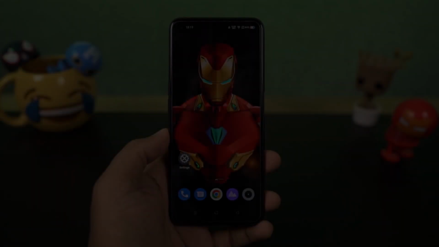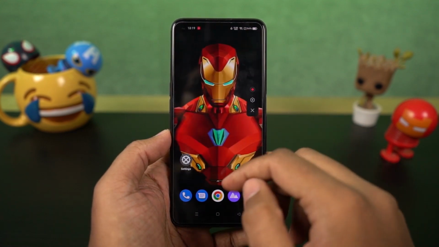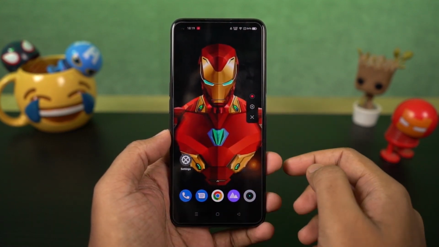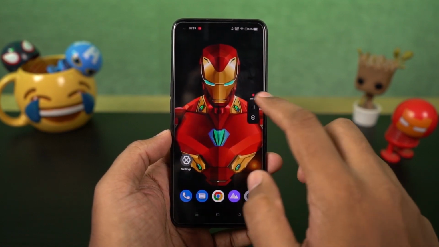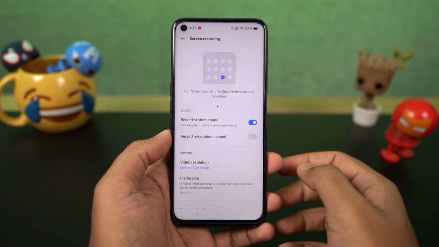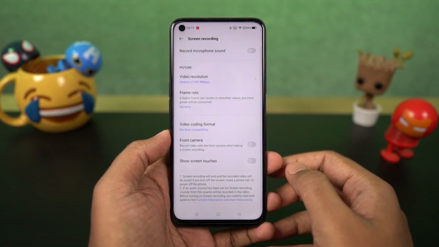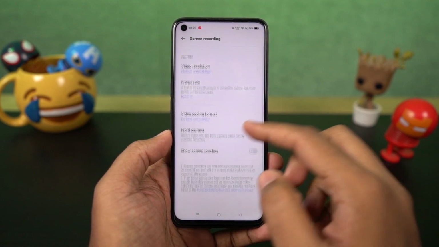Next, I'm going to show you how to record the screen on your phone. For that, first go to the toggles, and if you can't find the screen recording option, you need to click this button over here and search in the extra toggles. We have a dedicated toggle called Start Screen Recording. Just bring it up. And now we can start video recording just by using this toggle. Just click it and screen recording should start in 3 seconds. If your phone asks for any permissions, just grant them all.